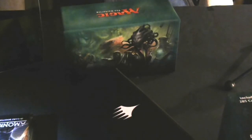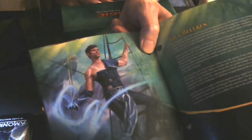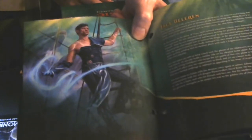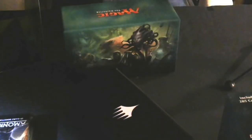Now, I know that this Planeswalker is supposed to be worth the most, but I'm sorry. I don't like Jace. I think he looks, I don't know, like a jerk. Like, I wouldn't want to be his friend. He looks like a jerk to me. What the hell is he dressing for? A freaking dance? All right. Anyway, okay. So, yeah, there's the... Okay, good enough. Quick enough. Make the video shorter, Patrick.